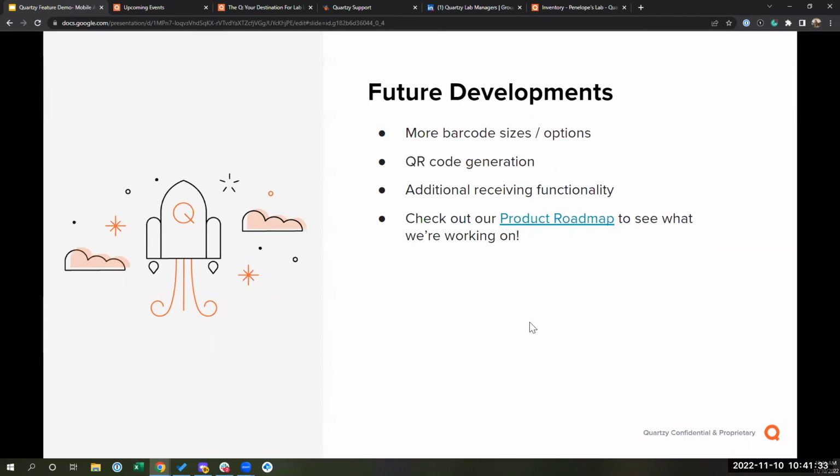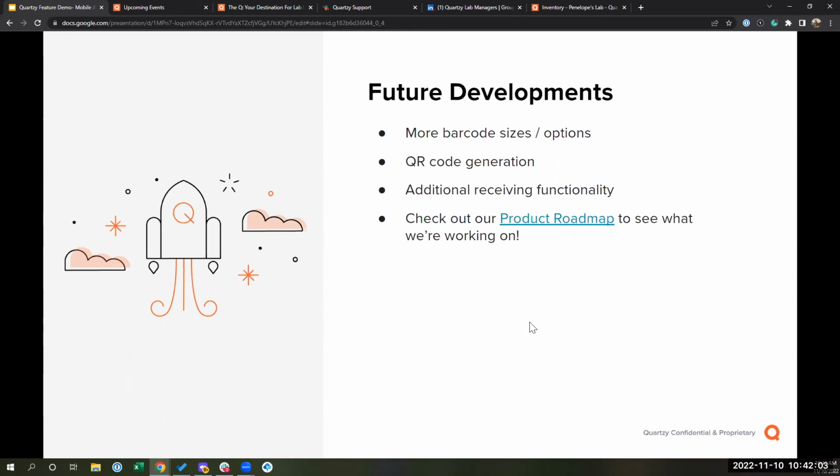Of course, we talked about the barcode sizes and options, maybe a QR code option coming soon. Additional functionality within the app. And I did want to point you to our product roadmap, which we have linked in the presentation, where you will be able to check out the projects that we're working on and when we're hoping to release them. But Chris, if you have anything to add about future directions, that would be fantastic.